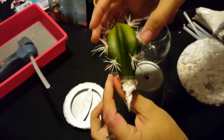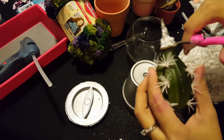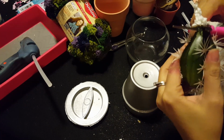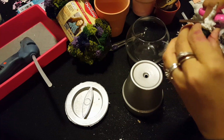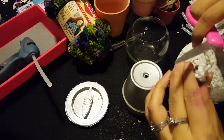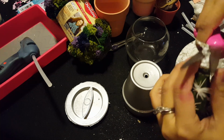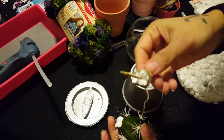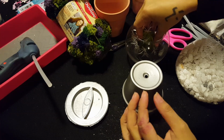Then I went to get off this last little pick on the bottom because it's still too tall. So I grabbed some scissors and cut around the base of the cactus. It is styrofoam, so it's easy to cut through, but it is a little spongy. I was having trouble figuring out where the pick ended, and it turns out it was like a toothpick. So once I loosened it up pretty good, it came out pretty easy. I just didn't want to pull it too hard and break the cactus. So there's that piece. Alright, so now it should be flat enough that I can fit it in there pretty good, and it is.